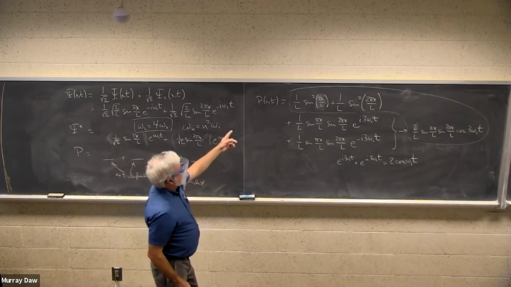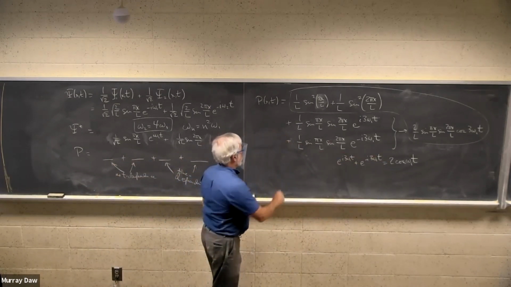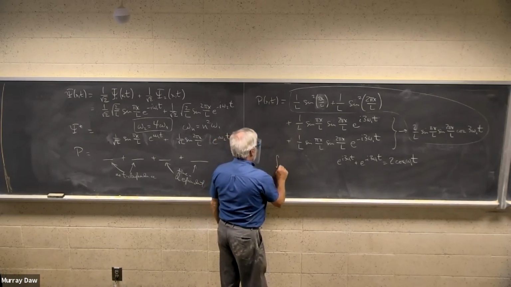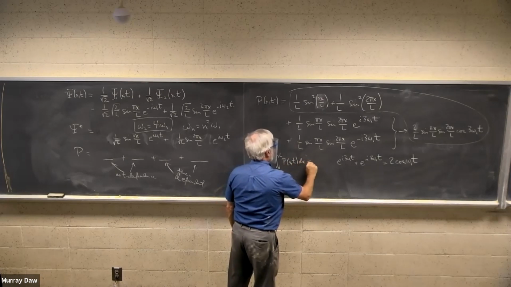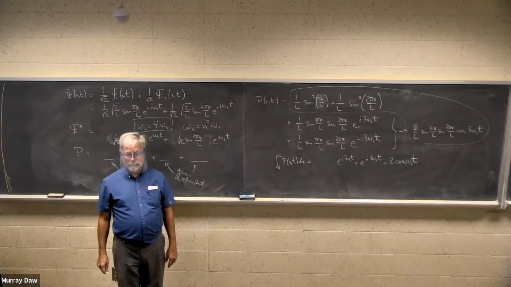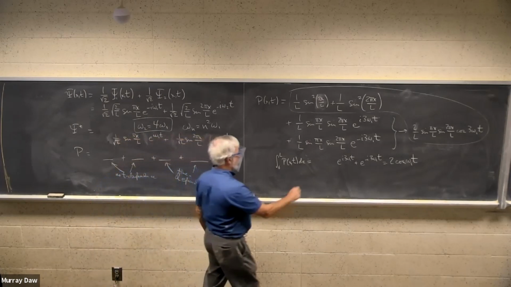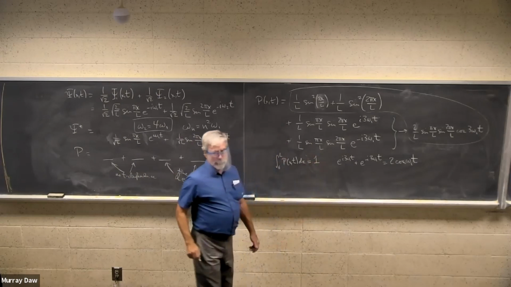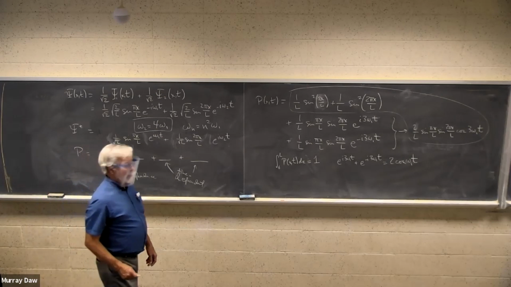Okay, so there's the probability function, and it has a time dependence. How do we calculate the average? First, we want to integrate this. What does this come out to be? Total probability. It comes out to be 1 if everything's done correctly. If it isn't 1, somebody messed up someplace. How about the average of x?